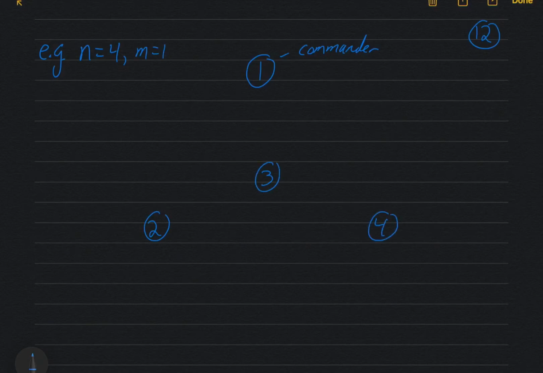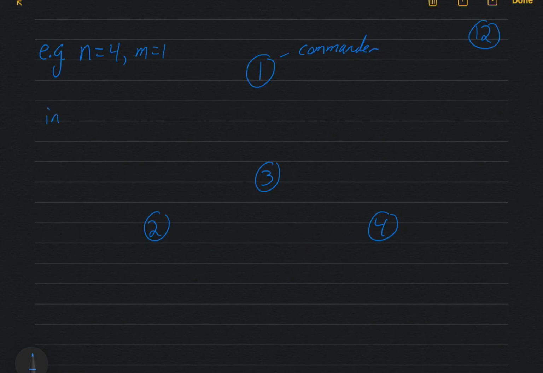This is page 12 of the fault tolerance notes, and we're going to start by working through a simpler example with 4 generals. One is treacherous, and I'm going to number the generals. The commander will be General 1, and the lieutenants will be 2, 3, and 4, and you want to space these out a bit to give room for the messages that will go between them.